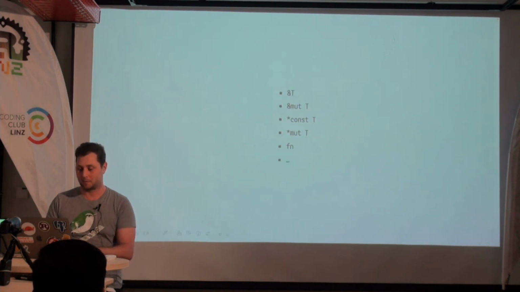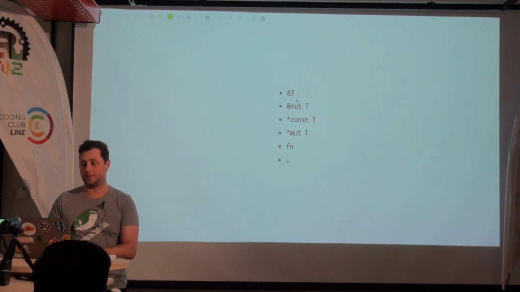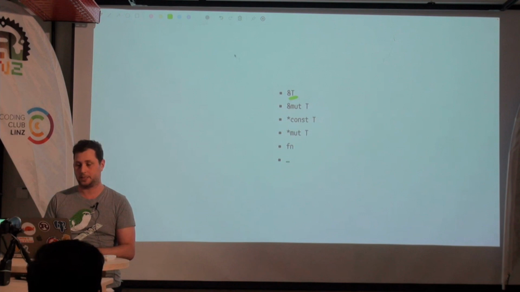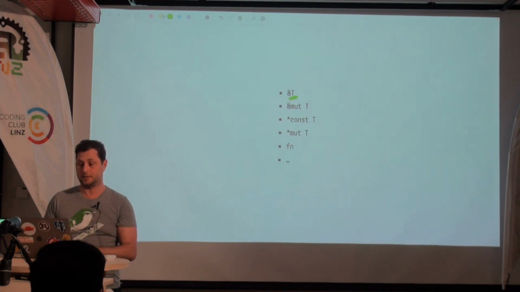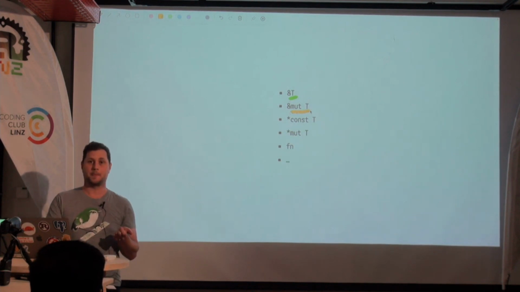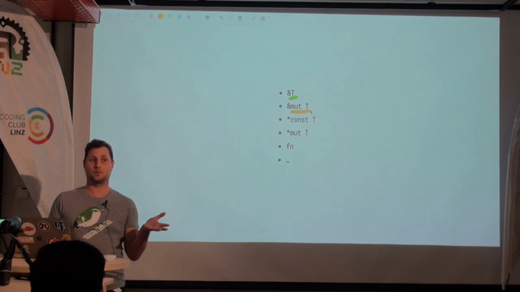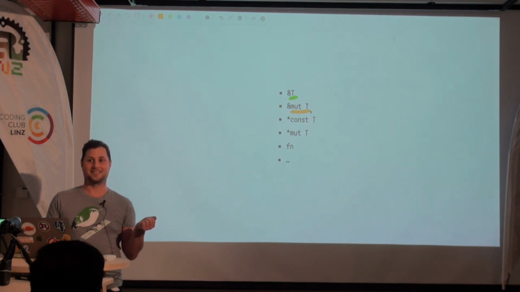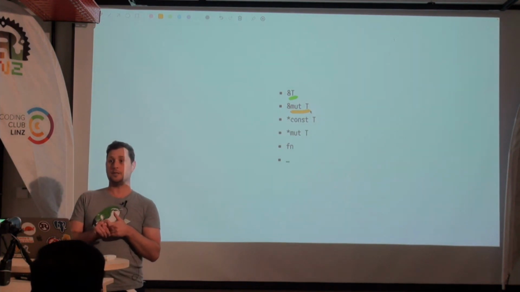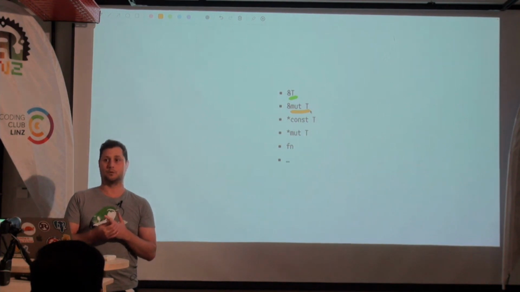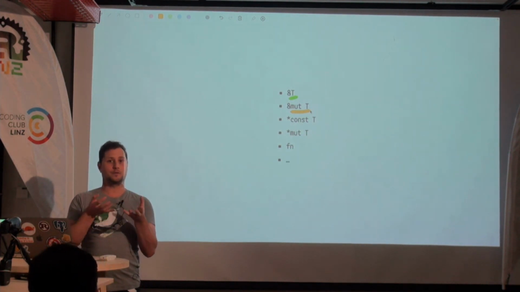All of these types are actually embedded the same way. So this first one here is a reference to T, or what we call a shared reference to T. And this &mut keyword, does anyone know what the term for this is? Yeah, so there are 2 terms. Unique reference would be the C++ terminology, and in Rust we tend to use the term mutable reference. They actually mean sort of the same thing.